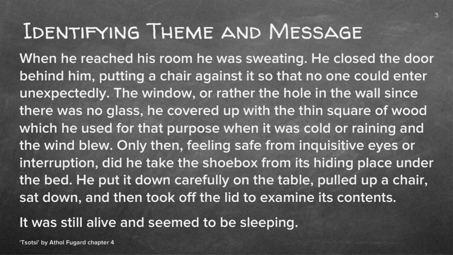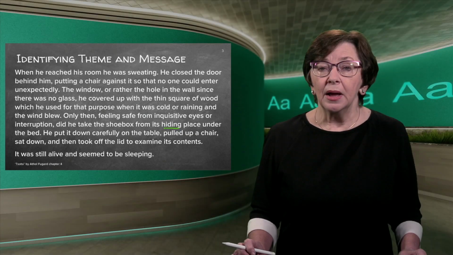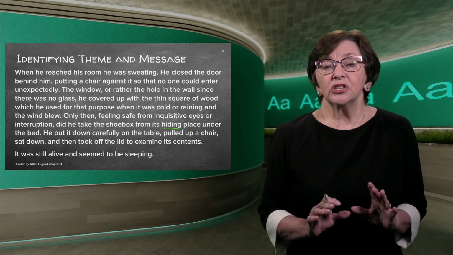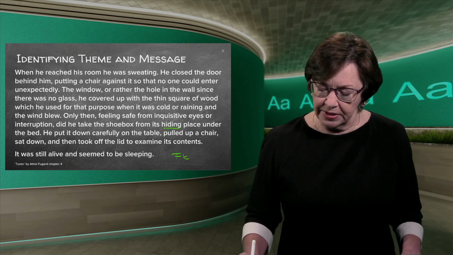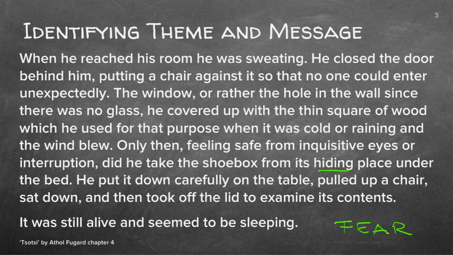Only then, in other words, when he felt safe enough, feeling safe from inquisitive eyes or interruption, did he take the shoebox from its hiding place. Look at the word hiding, how it tells you that he had hidden this box under his bed. He put it down carefully on the table, pulled up a chair, sat down, and then took off the lid to examine its contents. It was still alive, and it seemed to be sleeping. So you can see that there is a lot, do you agree, of fear explored in this passage.